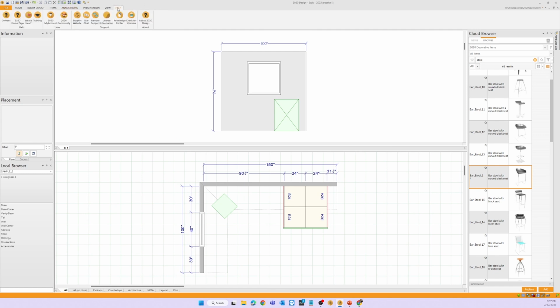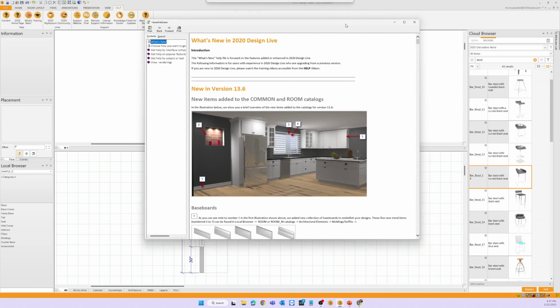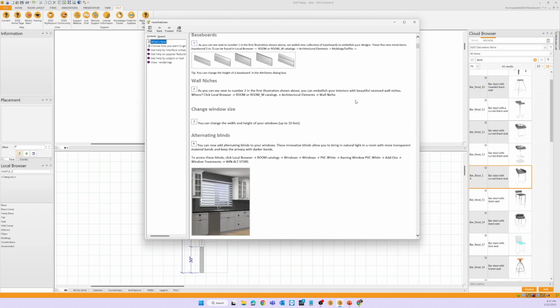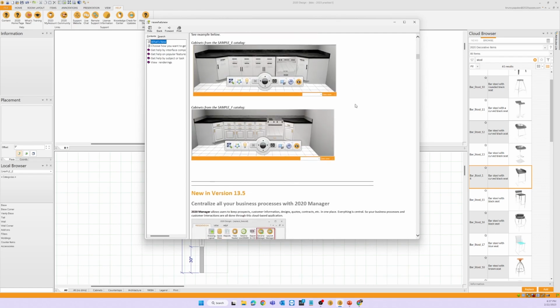We can head up to the Help tab, and here we have a button that is dedicated to exactly that question. What's new? This button here will show us all the new features that have come to the program by version number.